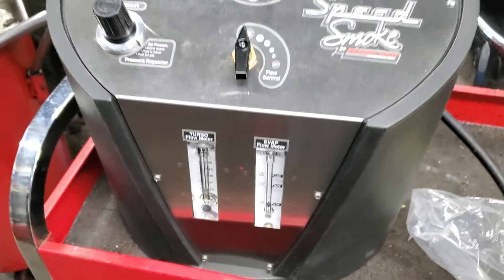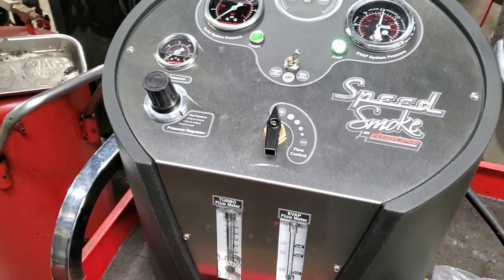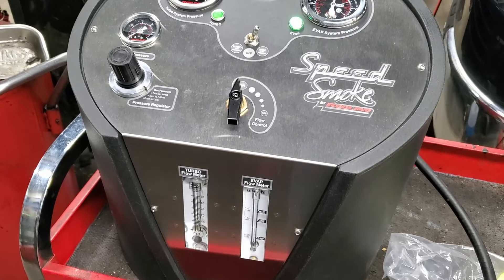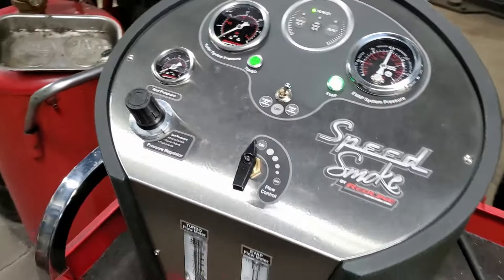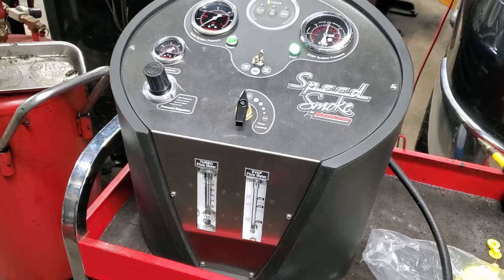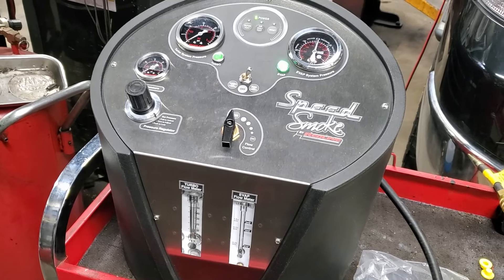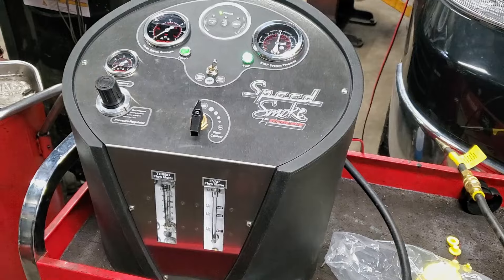Let me turn this off. Smoke checking is a low pressure system test. It takes a bit of volume, it takes a little bit of time, but the results are well worth it because you will see positive results — in the sense that you're giving the customer back a fixed vehicle. That about wraps it up for today. I'm Ron and Amy in the Car Doctor — thanks for stopping by. You'll find more at redlinedetection.com.